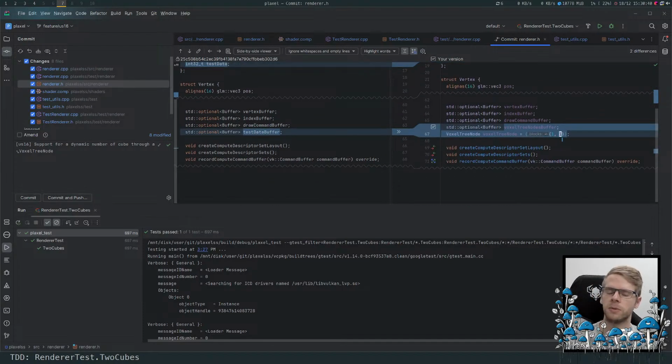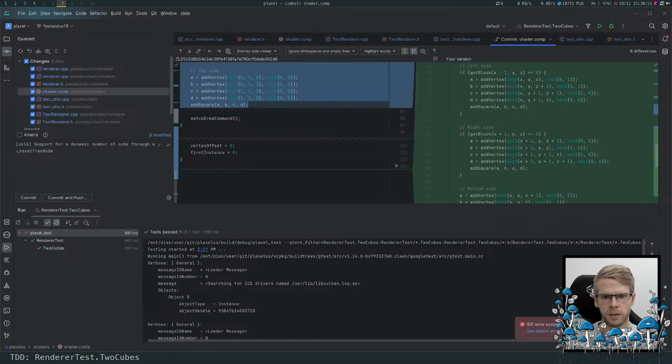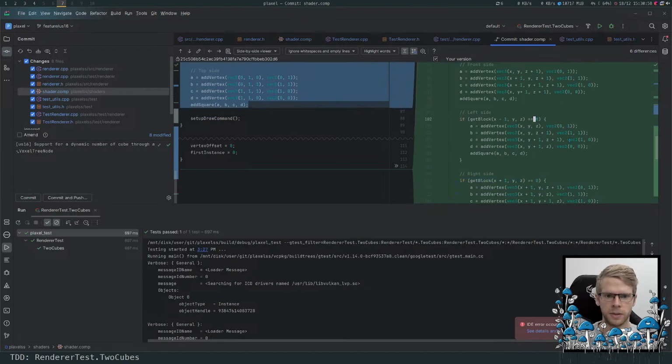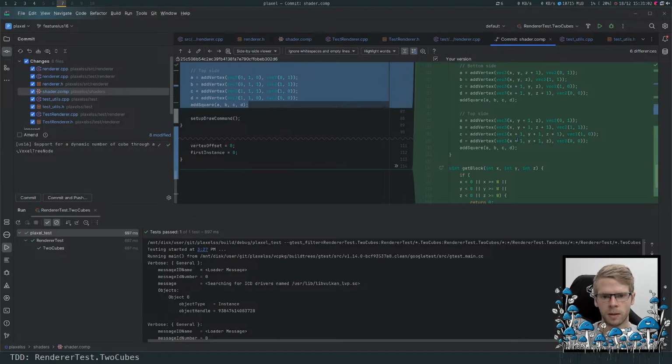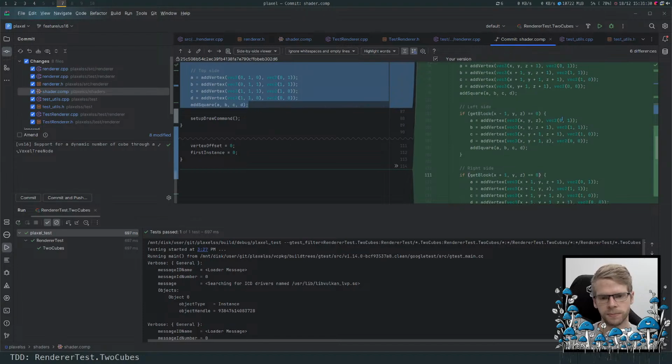Maybe I can. Oh, I forgot. What I forgot is, well, I will see later. Here I'm doing the check only for the right and the left side. That's why I need to do another test. So let's commit a to do. That way I will not forget about it. Test removing the other faces. I will understand. I just need to add the condition for the bottom, top, and so on. The same way I did for the right side.